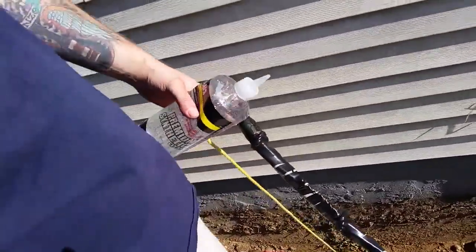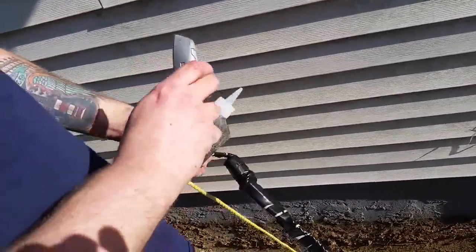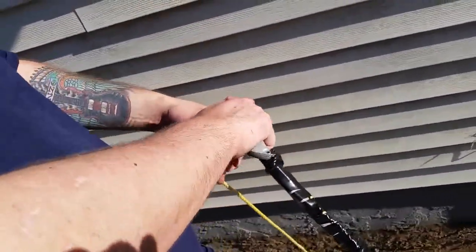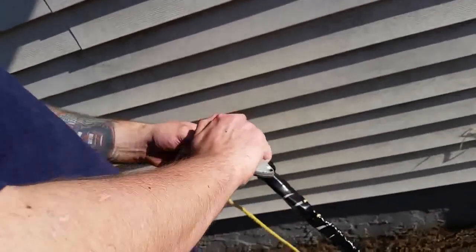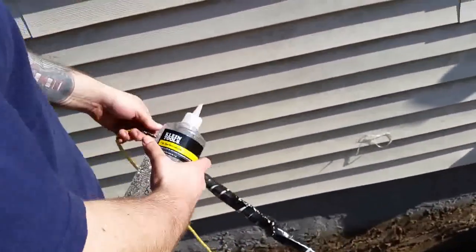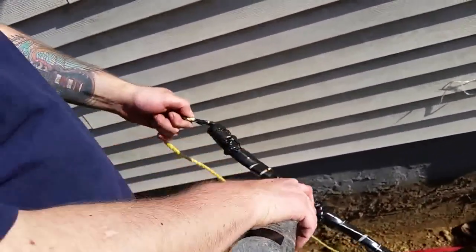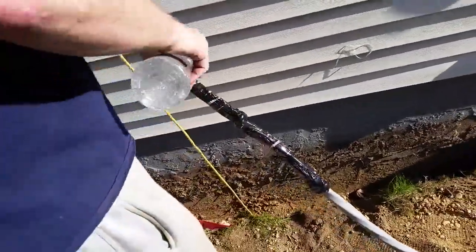See this tip over here? You want to cut the tip off, because I'm not dealing with squeezing this for 3 years. You gotta cut the tip, and we can do it on an angle. Angle is nice. There's a nice aeration. And you know my motto, the more butter sauce the better. And you just lube it up. And you take it over here, lube, lube, lube, lube, lube.